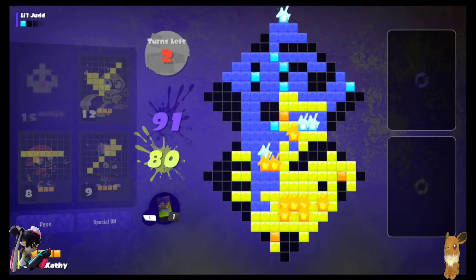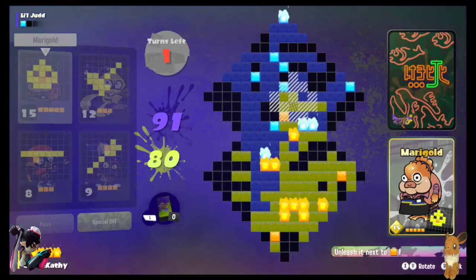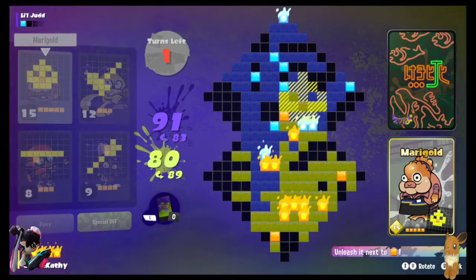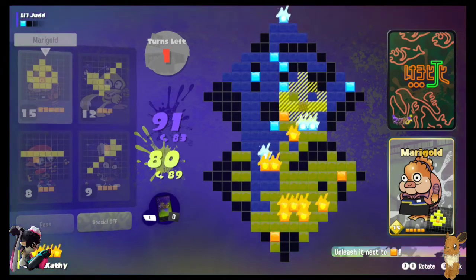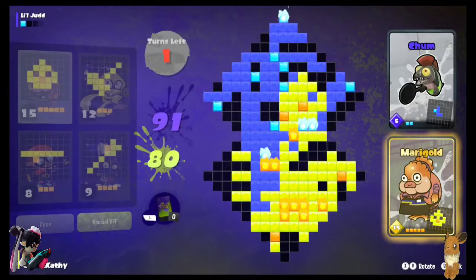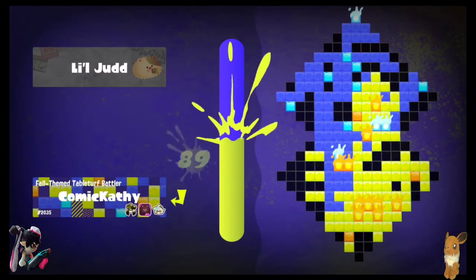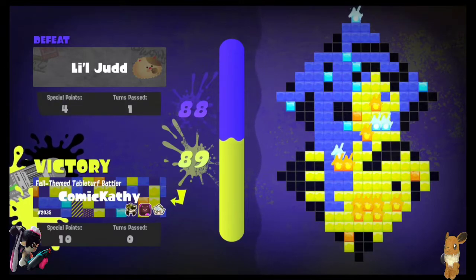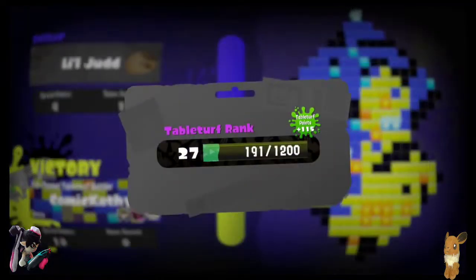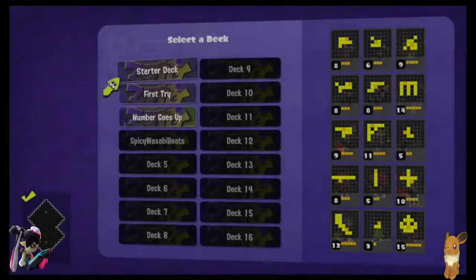Alright, so I gotta get rid of 11 points, and I have five special points to do it with. Okay, that looks good enough to me. Think we did it. Fingers crossed, guys. Oh, by one! Okay, so apparently we need one more victory against Judd level 2. I miscounted. That is completely on me.